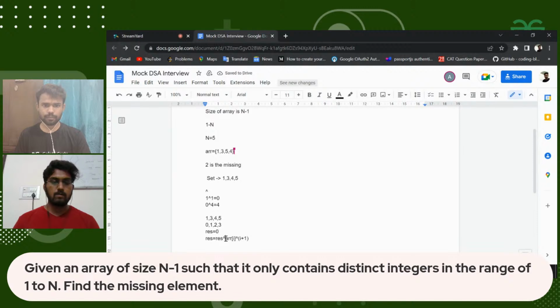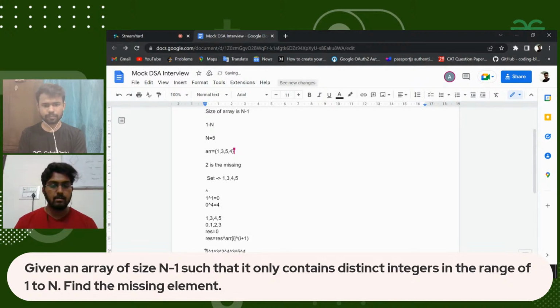So what will happen in the first iteration? 1 will XOR with 1, then the next iteration comes. 3 would be XOR to 2, then 4 with XOR to 3, then 5 with XOR to 4.